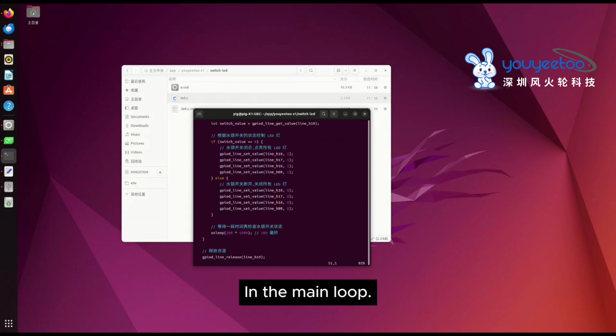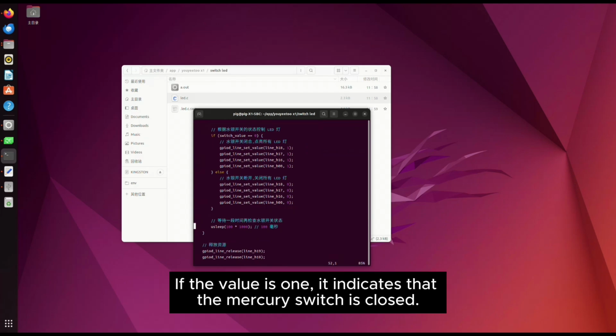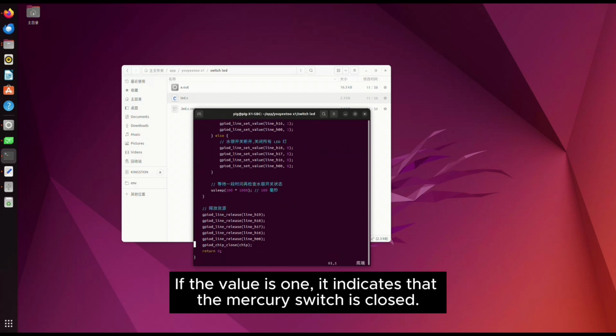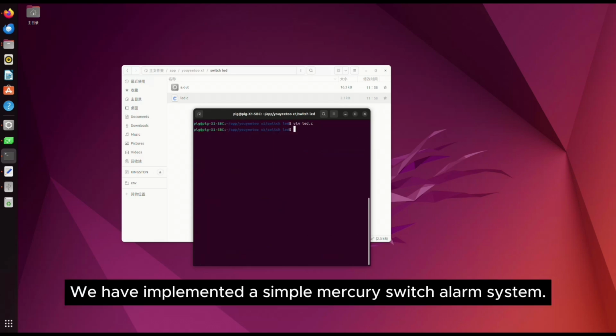In the main loop, we continuously read the value of LINEH19. If the value is 1, it indicates that the Mercury switch is closed. If the value is 1, we then illuminate all the LED lights. Through this method, we have implemented a simple Mercury switch alarm system.